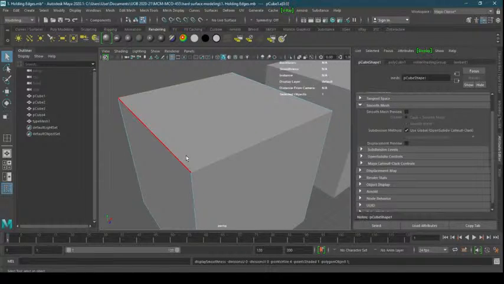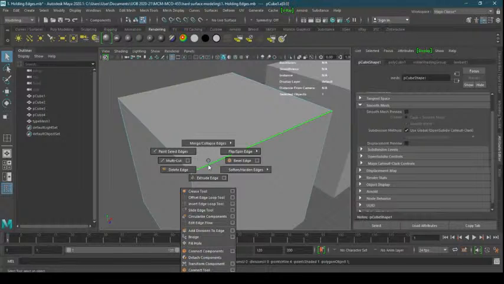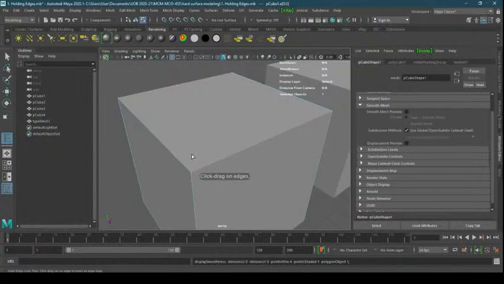Now one thing let me tell you here: when I press the Shift key, then right click, then go to Insert Edge Loop, I can add an edge loop just like I did last time, but I will be in the edge loop option. So you have to make sure that once you are done adding your edge loop, you go outside of this mode. Otherwise, you will think that now I don't want to add any edge, I'm done.